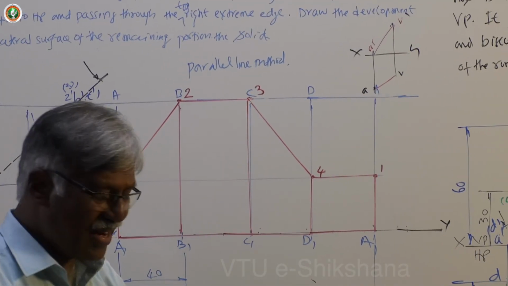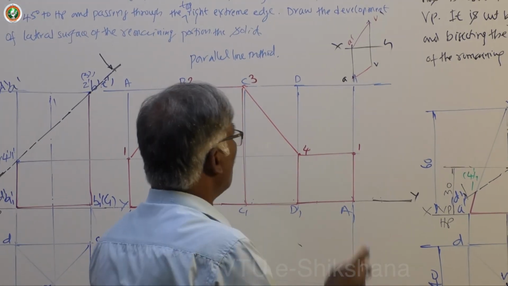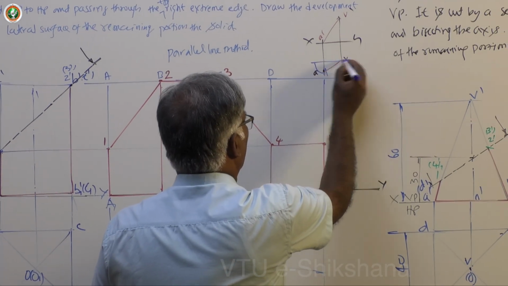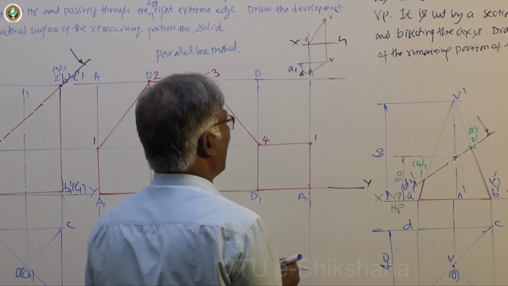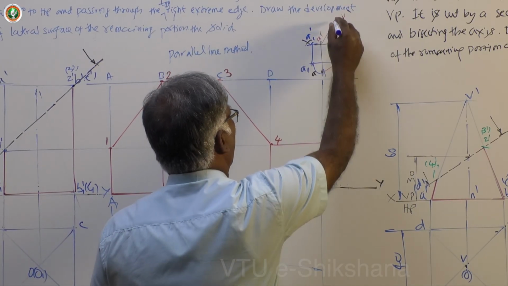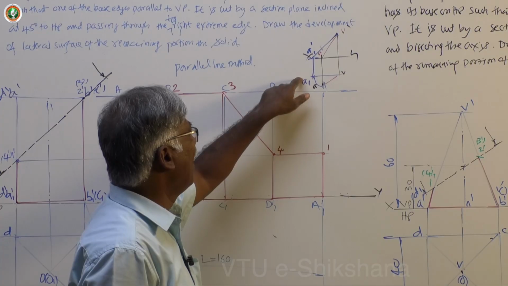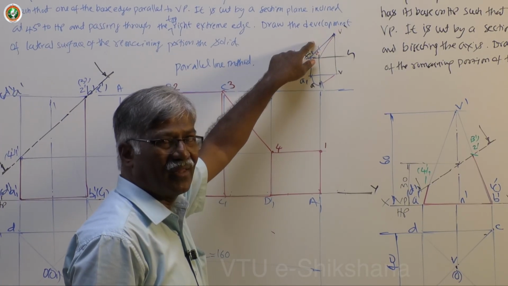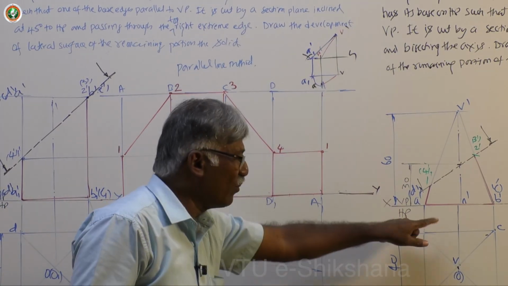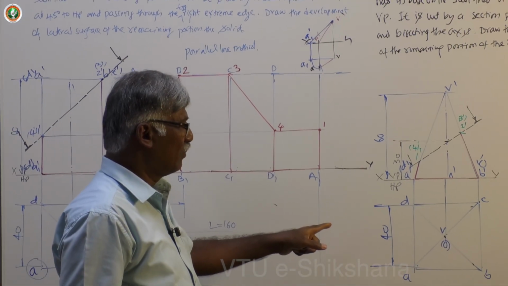What do you do for that? How to get the true length in case of a straight line? We used to make it parallel, make it VA1, I can say. Then project onto the locus of A dash and get A1 dash. Generally, this is the procedure you have to follow: make it parallel and project to get the true length. Okay, so that is what I am going to do here. Very clear from this particular problem.